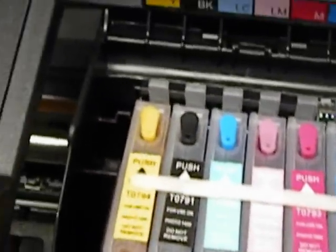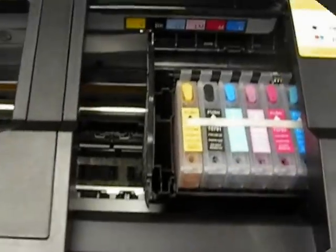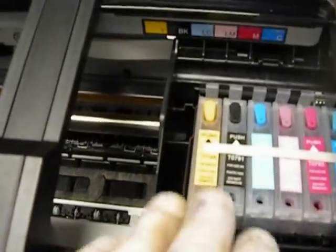Okay, now I can touch the cartridge button, and it's going to go in and check all the cartridges. Lights went out. Okay, all the lights went out. That's charging up.